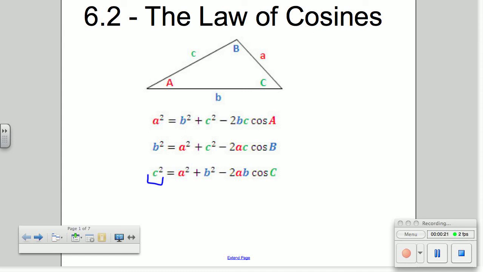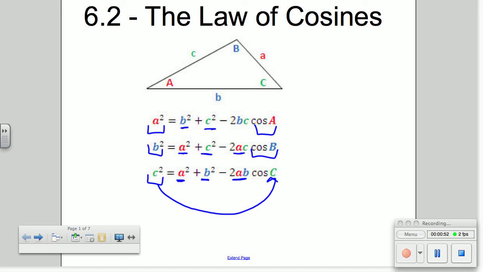Now, the side length you're squaring is going to match the angle that you take the cosine of later. The other 2 side lengths get squared and added together and times by the 2. So you'll notice in each one, the side length matches what you take the cosine of, and then the formula fits the same for the other 2. And so that's just one way to help you try to remember these formulas.